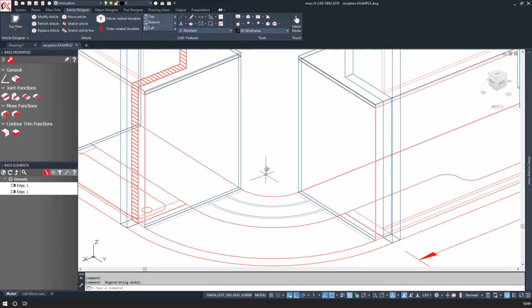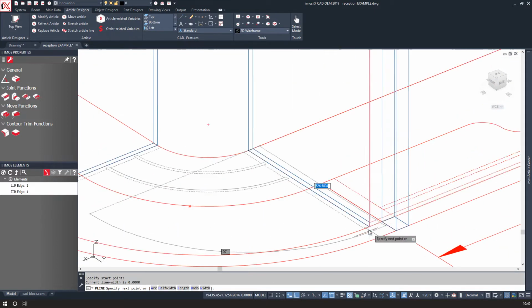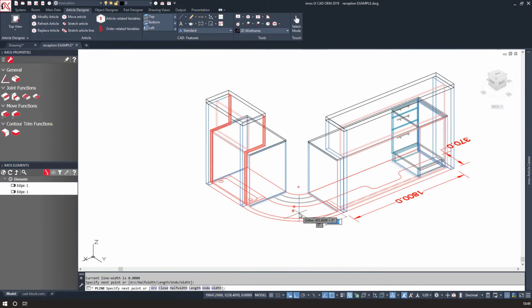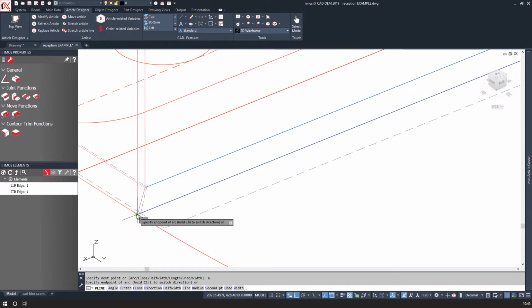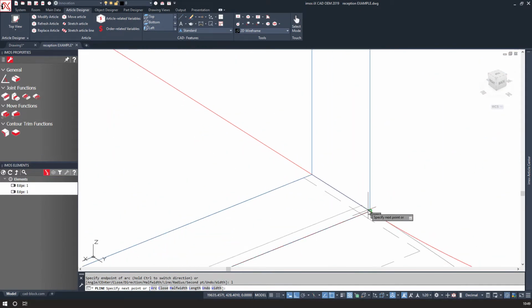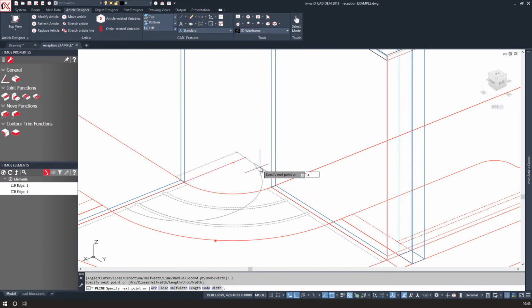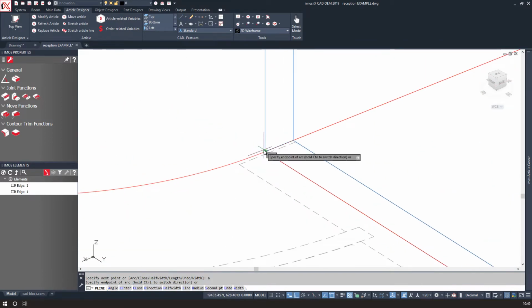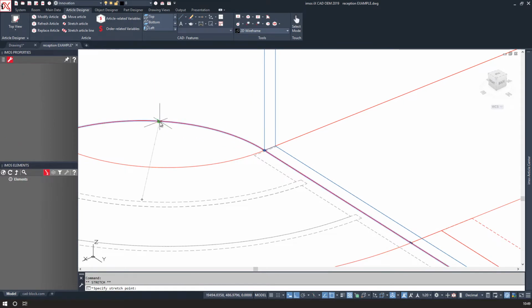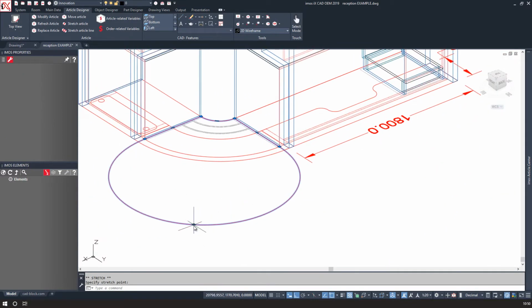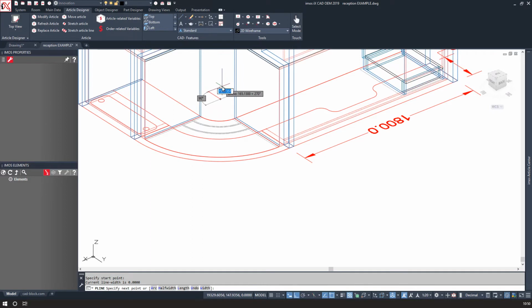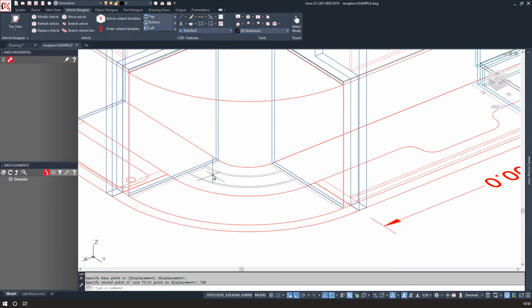Next stage then is to create the curved section, which is going to bridge the two straight sections. So I'm going to use AutoCAD polyline to trace the geometry that was provided by the architect. And I just want to change this into an arc and then close this geometry up. I can then snap it in position, and what I'll do is just pull this geometry up, I think, to be the height of the actual worktop. So I'll just move this 720. Okay.